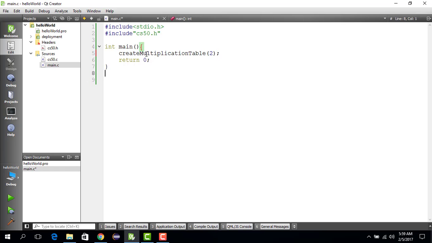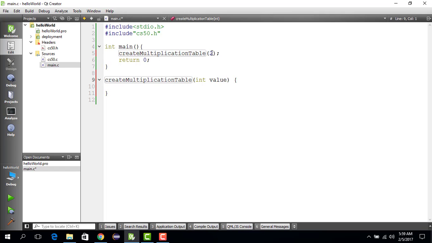So the idea is we do this, and then we come here, open brace, close brace, and put int value, so it will take an integer value using the concept of pass by value. So whatever value the user provides here, if it's 2, then the value parameter in this function will copy this value of 2 and use it in its internal computation.